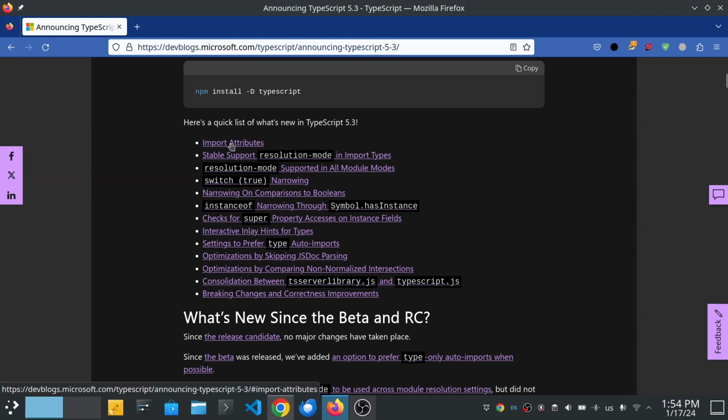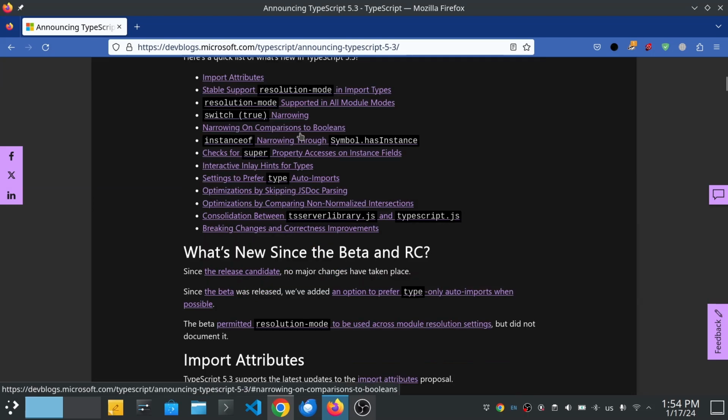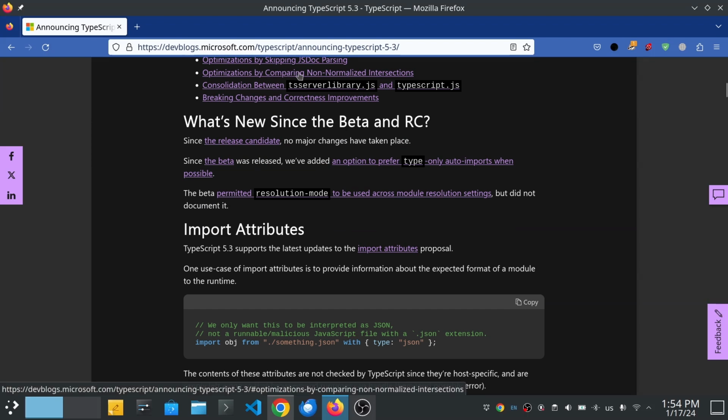So they have import attributes, stable support for resolution-mode in import types, resolution-mode supported in all module modes, switch (true) narrowing, narrowing on comparisons to booleans, instanceof narrowing through Symbol.hasInstance, checks for super property access on instance fields, interactive inlay hints for types, settings to prefer type auto imports, optimizations by skipping JSDoc parsing, optimizations by comparing non-normalized intersections, consolidation between tsserverlibrary.js and typescript.js, breaking changes and correctness improvements.